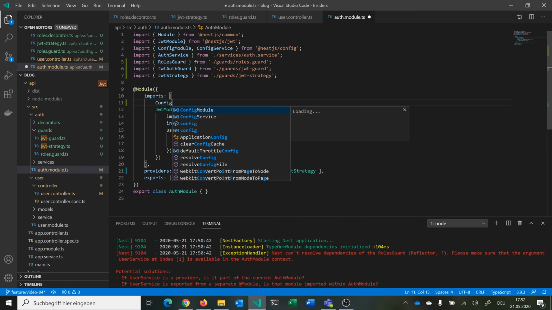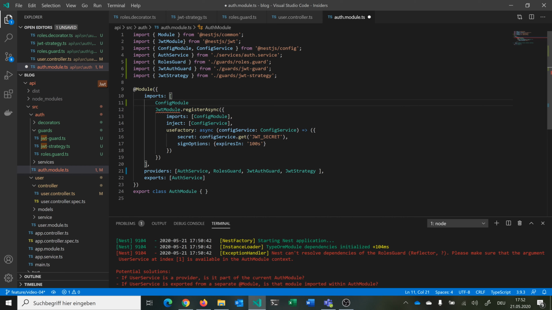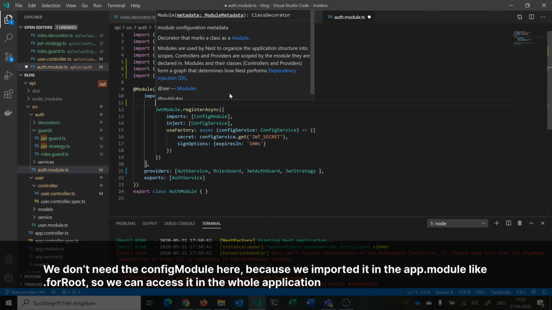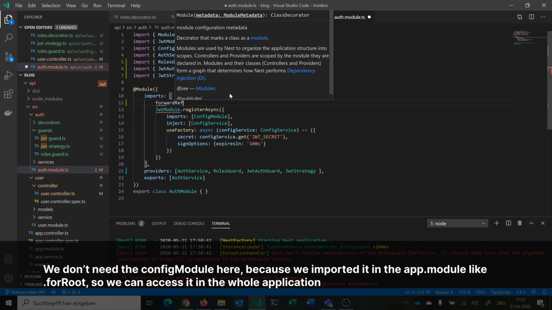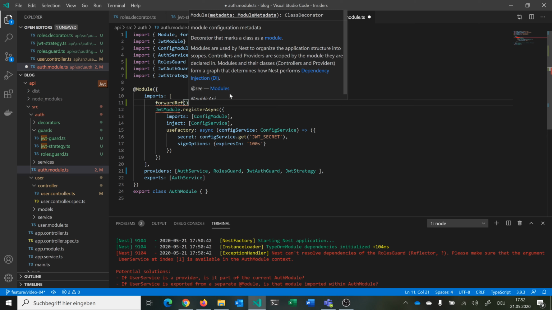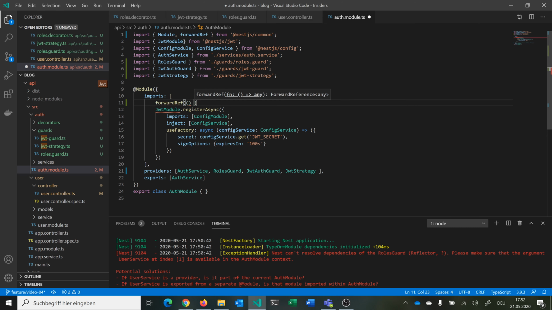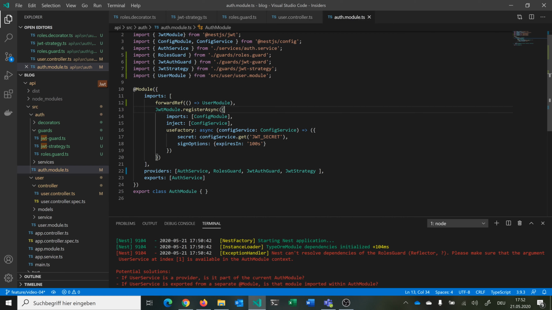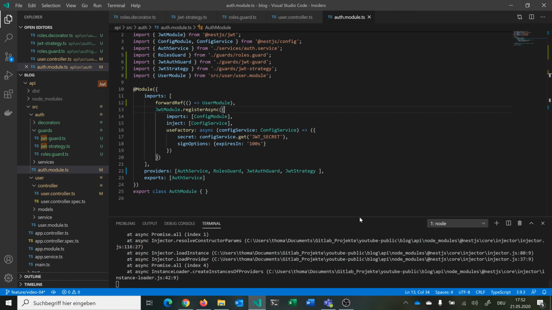We need our config module. Oh no, we don't know because we had it for root. And now we can go forwardRef, and we use our user module. You can see what it is doing now.